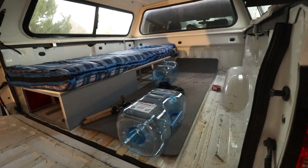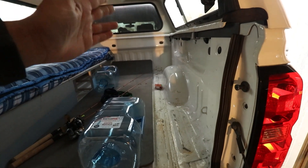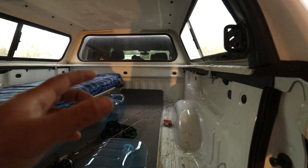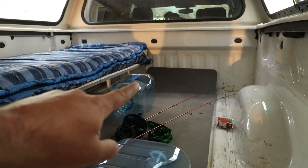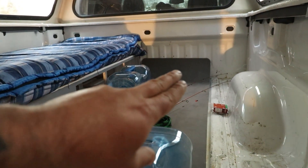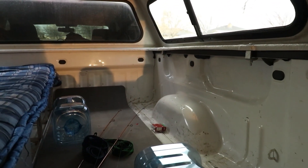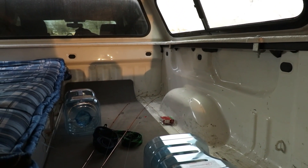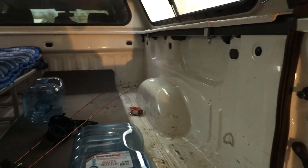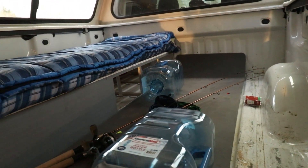Now we need to make a box for the sides — this box is going to be smaller. Actually, I'm not going to build the third box because I may be making an L-shaped cabinet. The cabinet is going to start here, go up, and shoot all the way back. Now I'm thinking about going back across this way for more storage — we lose one door but that's okay. I haven't even ordered the stuff yet because I'm not sure what size I need for the stovetop and the sink.